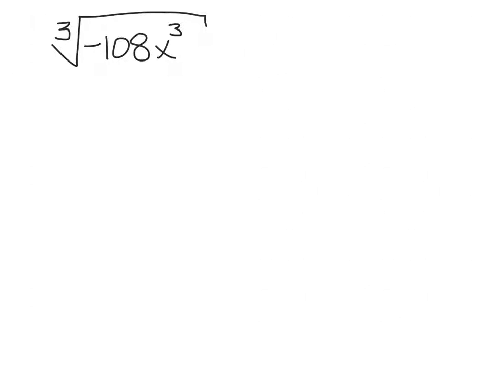We are allowed to do this one, even though there's a negative on the inside, because why? Because it's an odd index. So what I would do on these is I just take care of the negative right away. Okay, this answer is going to be negative something. Okay, so just take it out. Don't try to think of factors of negative anything. Just take the negative out if you're allowed to, okay? And so now we'll just go through with 108.